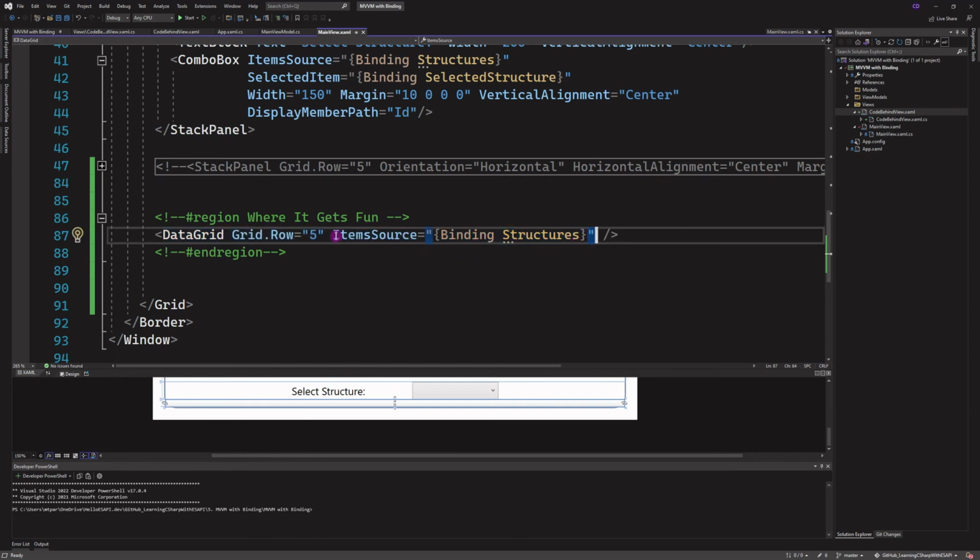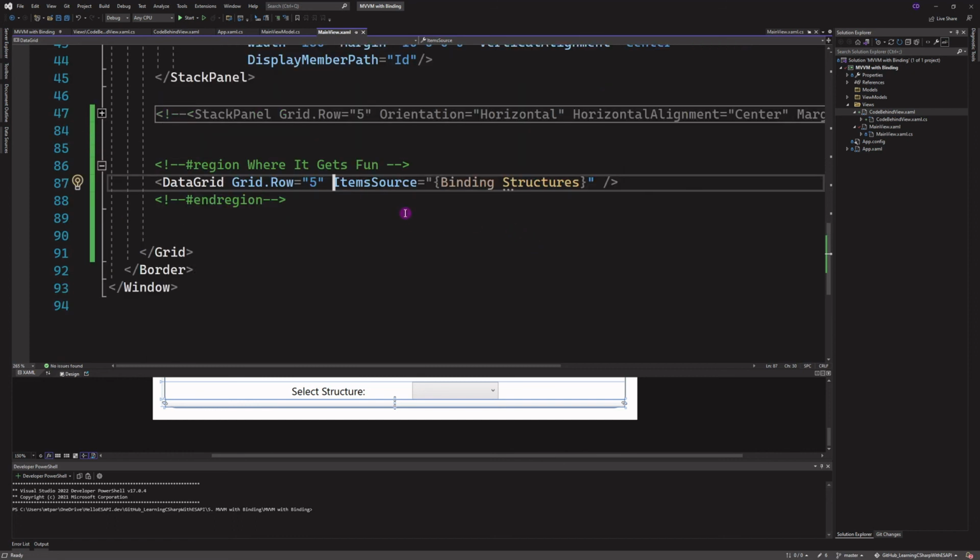But this gets fun because you can create a data template for your data grid, and there's just all kinds of things that you can do. You can have a column with a combo box, so if you wanted to change a property of one of your structures, like the color of a structure, in version 16 you can set some different properties, right?